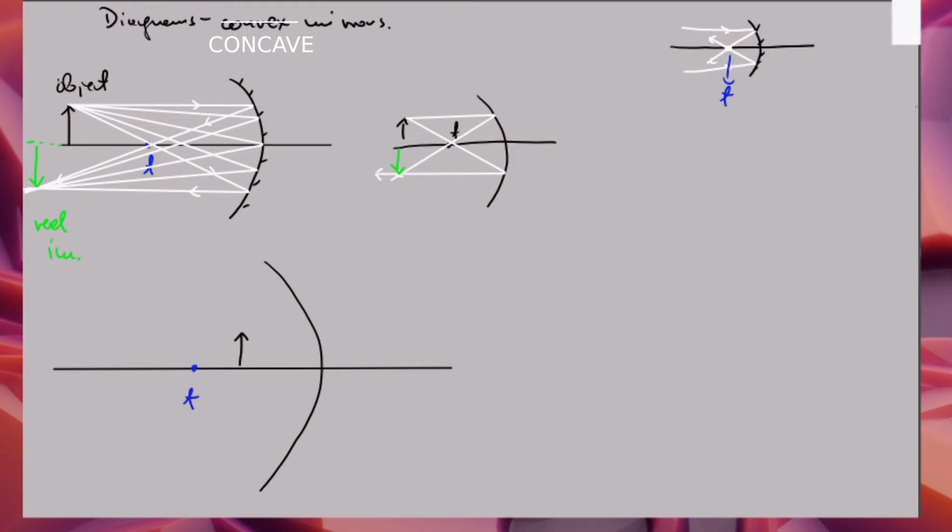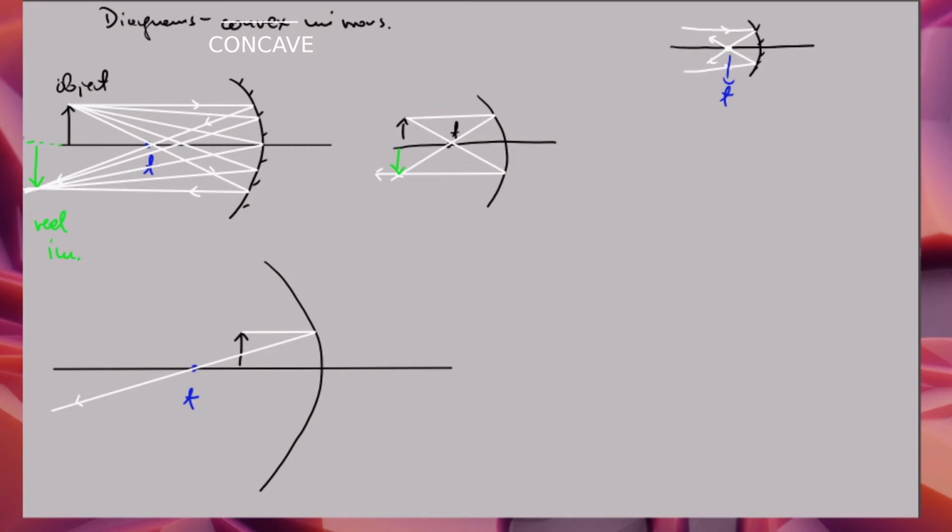So I need two rays of light that will reflect off of the tip of the arrow and then cross somewhere, or whose extensions would cross. Well, here's one. Out of the billions available, one of them is going to reflect off of the tip of the arrow and go in a direction that is parallel to the central axis, hit the mirror, and then reflect back going through the focal point. And so this one goes out like that.